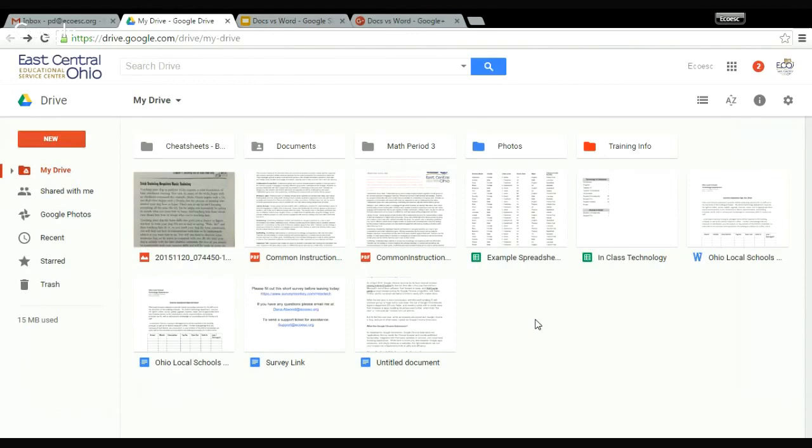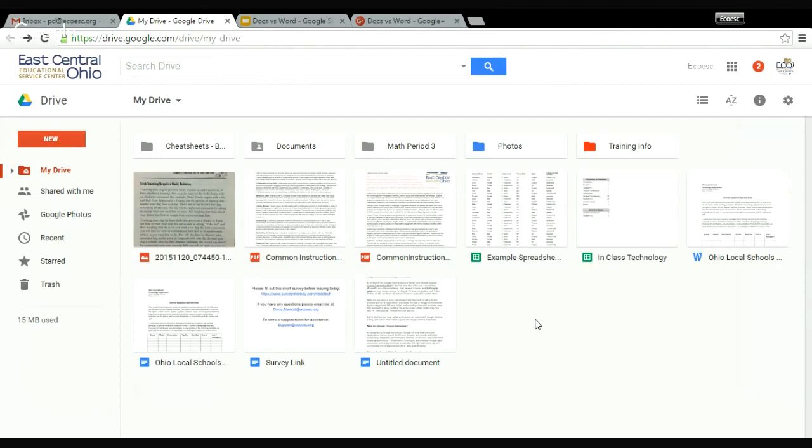All right, so as I'm assuming by now everybody understands how Drive works. I've already done a few different sessions on Drive in the past. If you do not know how Drive works and you don't utilize it fully, I would check out those sessions that were to the right of the registration page when you first came to register for this training today. I have some in there. And if you have any questions about Drive at any point in time, you can always email me as well and I can help you.